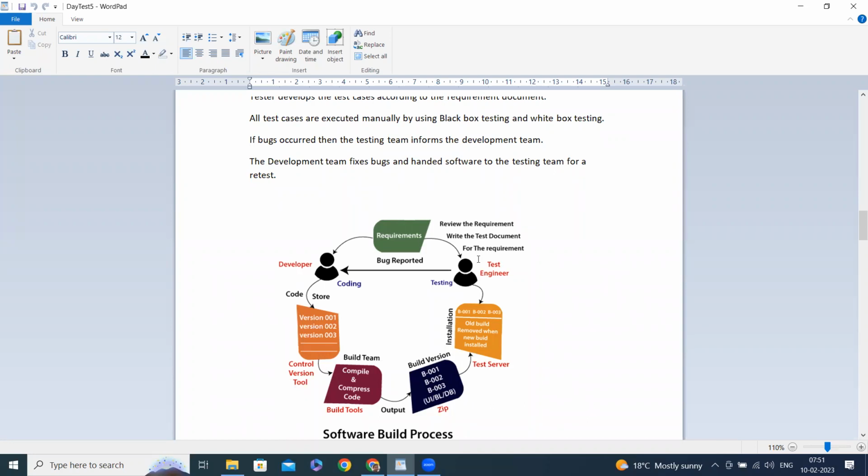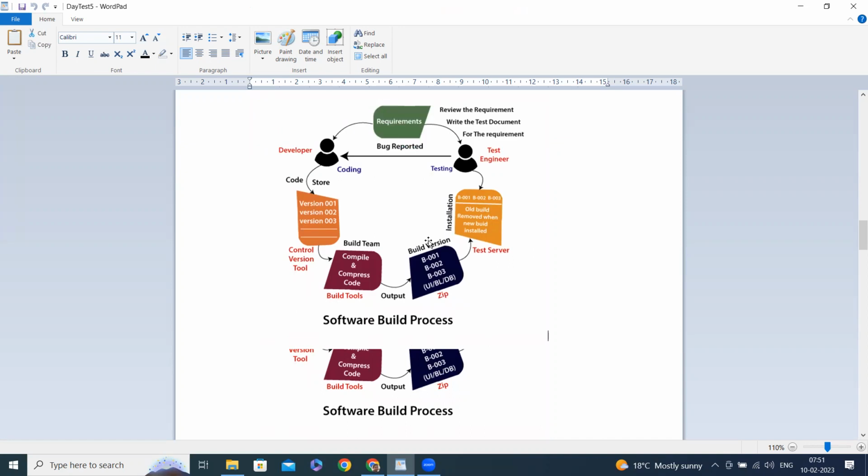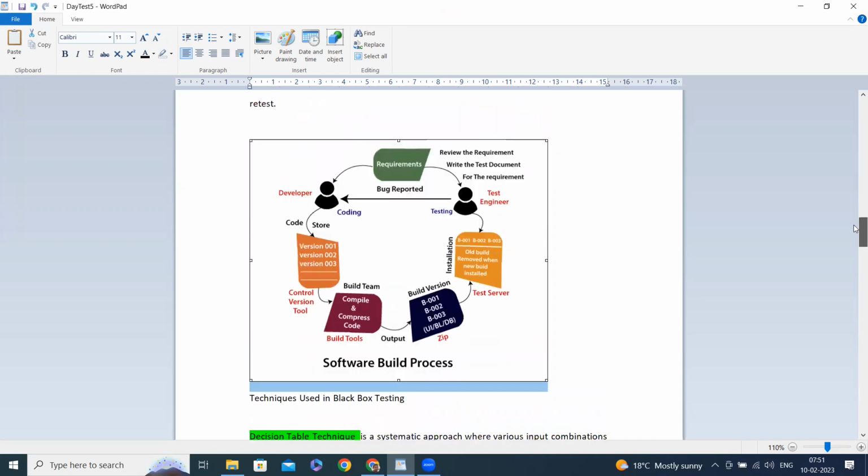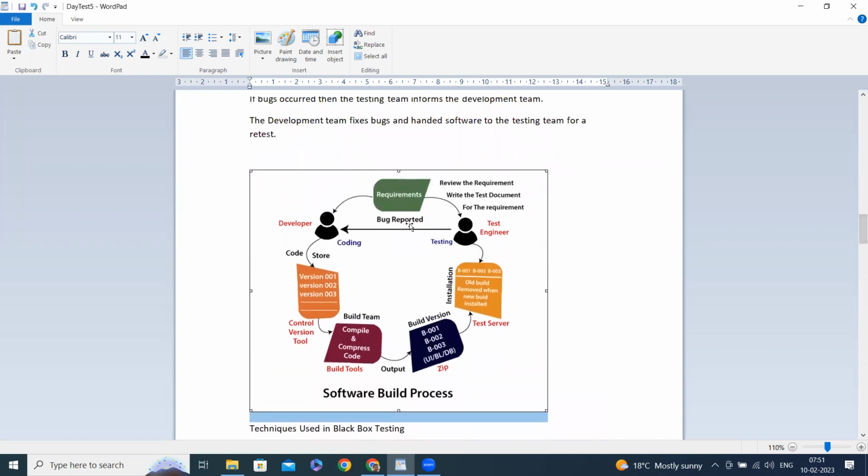What is a tester's responsibility? To make sure the application is developed as per the client requirement, and to find defects. A defect is a difference between the actual and expected output. If there is some defect or bug, it has to be reported. Once the bug is reported, we assign it to the concerned developer. The developer will look into that.